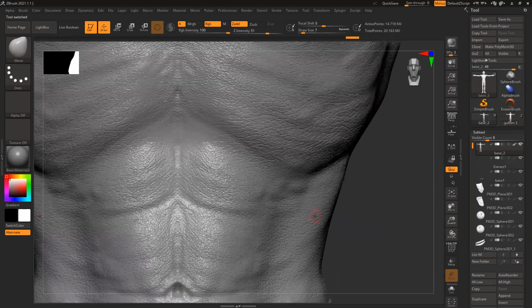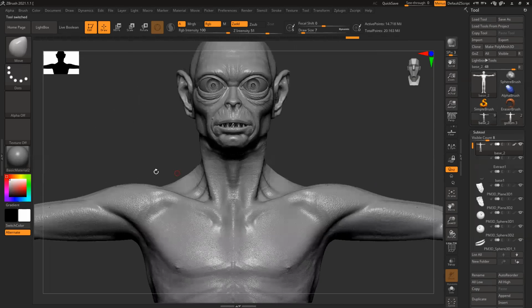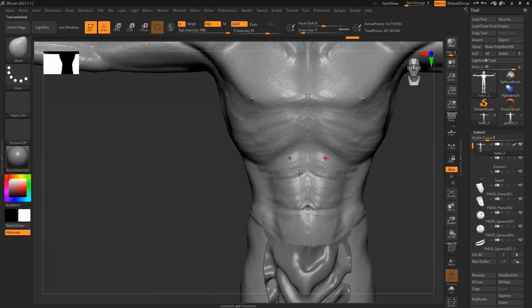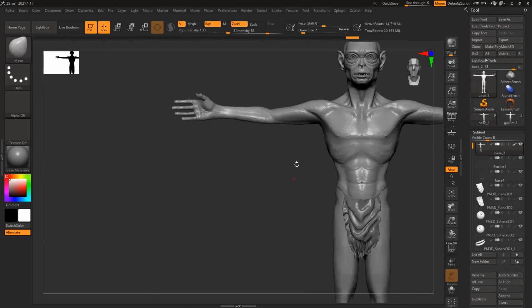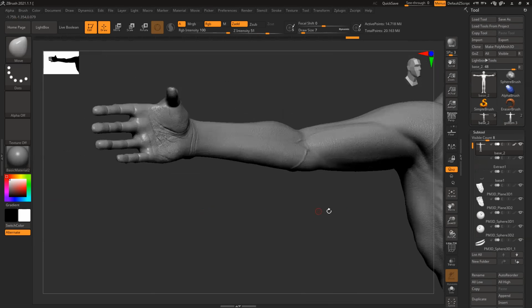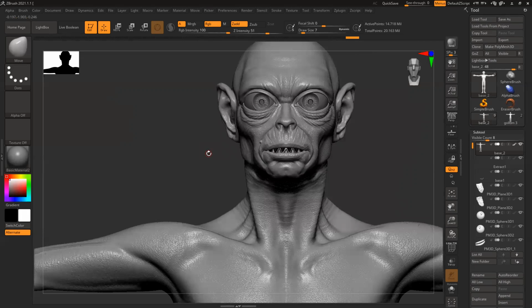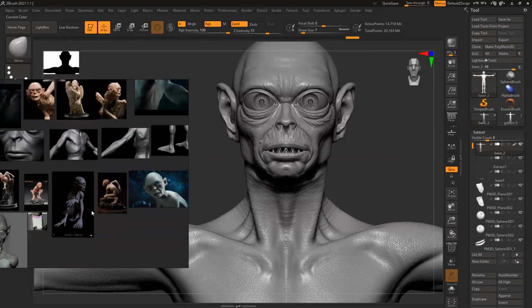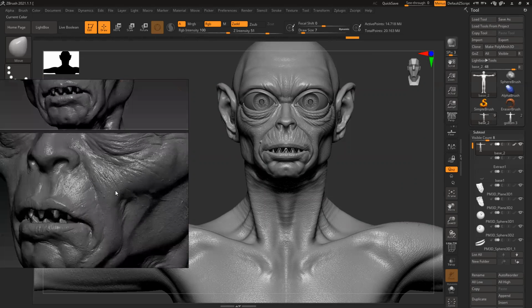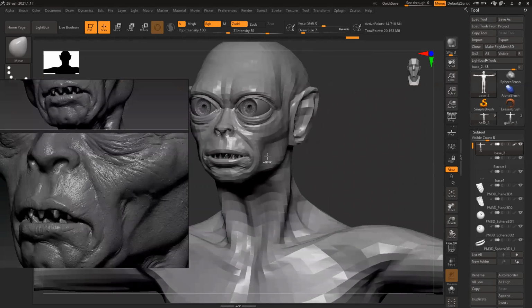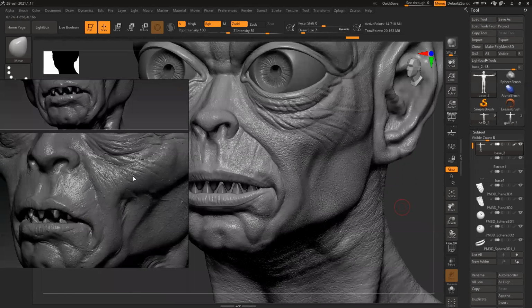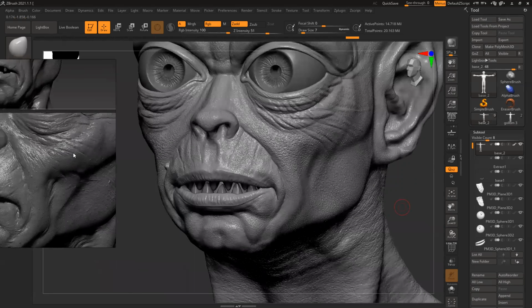And this is all practice. So we can see I have added the same technique, applied all this to the entire body. Some detail. And we have these references where I can see small bumps, lumps, and all those things. That is something I can create, and those lines also I can create.